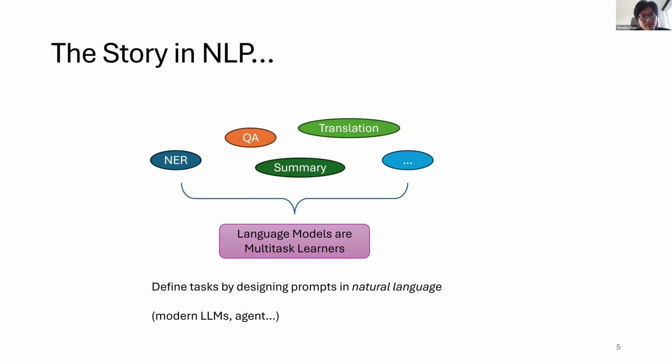There is a way that all these different tasks can be unified in the same framework. This framework, if you think about it, defines the tasks by designing different prompts, and the prompt is natural language. The key is that natural language is very expressive because it contains many things that human knowledge contains and humans can express.